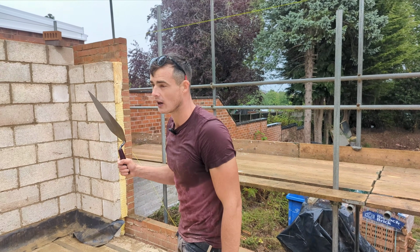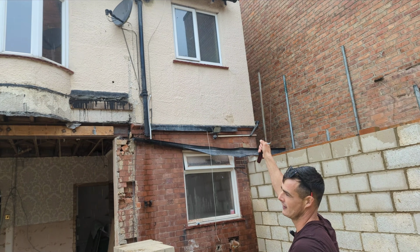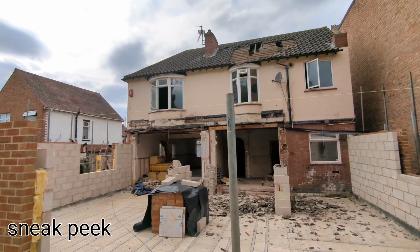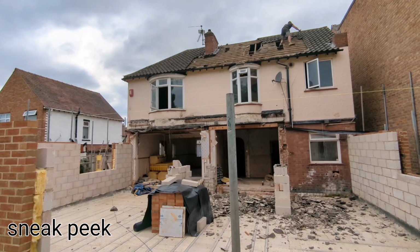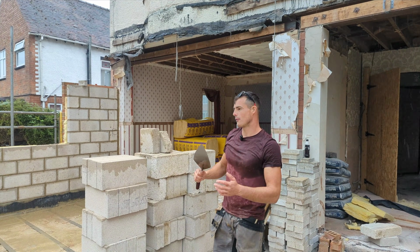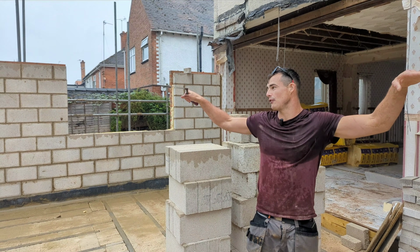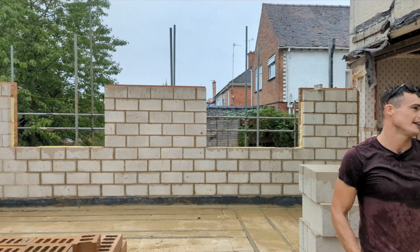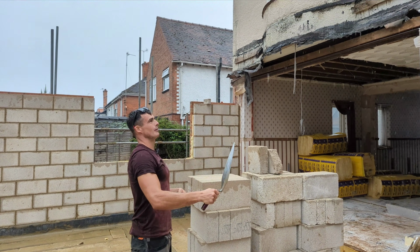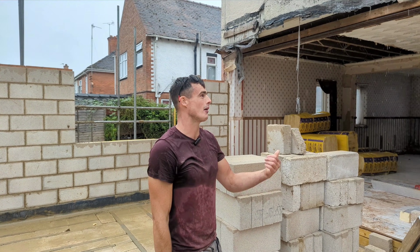Next week, if you guys are interested, we are going to be taking down the building. So we're going up into the loft first, taking the roof off, taking the tiles off, getting rid of all the insulation, and the entire job is coming down to that level there. So there'll be just a lot of demo work next week. We're actually leaving this pretty much at this level, I think, unless there's a change of plan, because plans are always changing. And then we're having a scaffold wrap the entire build. We're dropping everything.